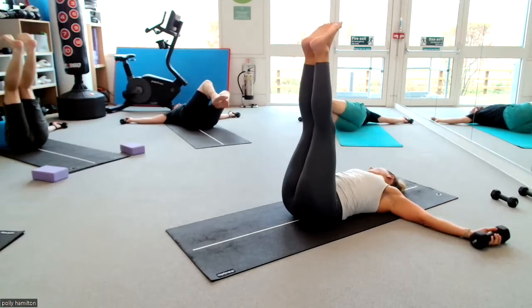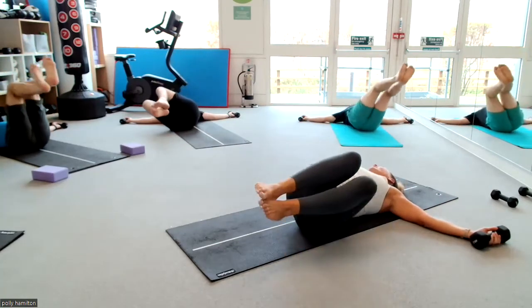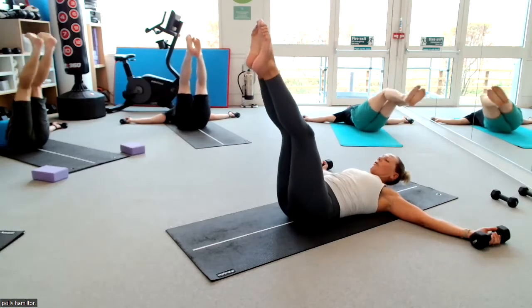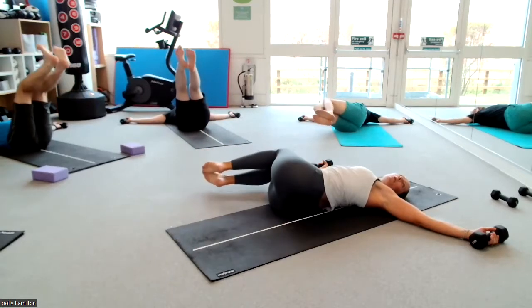Straighten those legs more and more every time. If you want a little bit more, you can kick those legs further away to 45 degrees and bend them back to that rotation. 4 more of these.